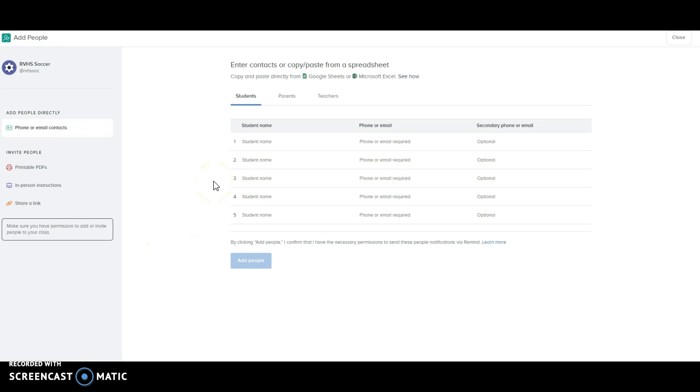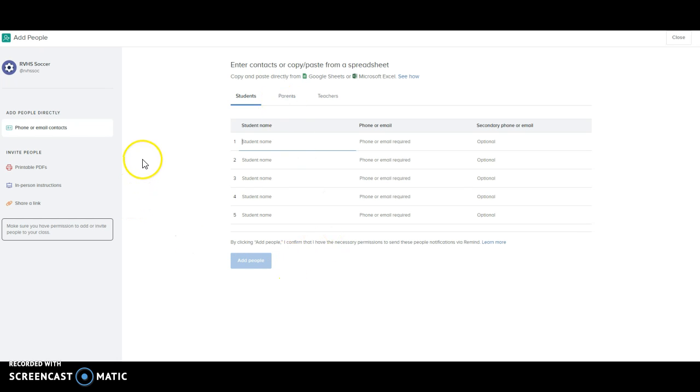So hopefully I've shown you how simple and basic this app is, that if you're a teacher out there, it is a very great tool, because besides students, you can put in parents right here and add other teachers so they can see. And then my parents can be here. So it's a really great communication tool.